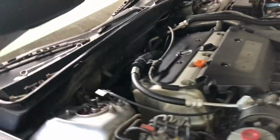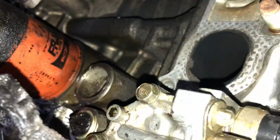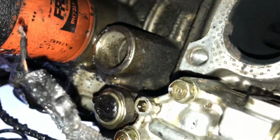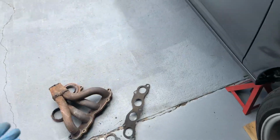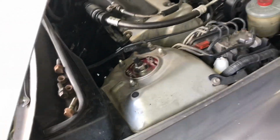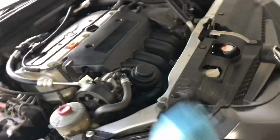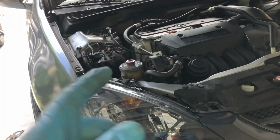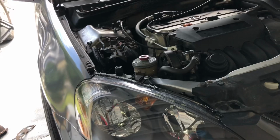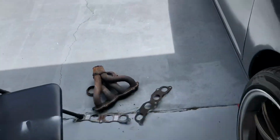It was leaking a little bit a couple weeks ago, and I changed the oil pressure sensor in the back. And I want to see if you can look now. It's that right there. It's broken. So the one I put in broke. I think that when the header broke, maybe a piece of it flew off and knocked the tip off or the connector part. So yeah, that's gone. So I'm gonna have to do the connector as well as the actual sensor.